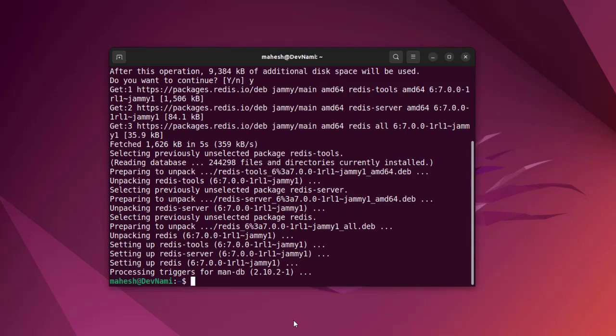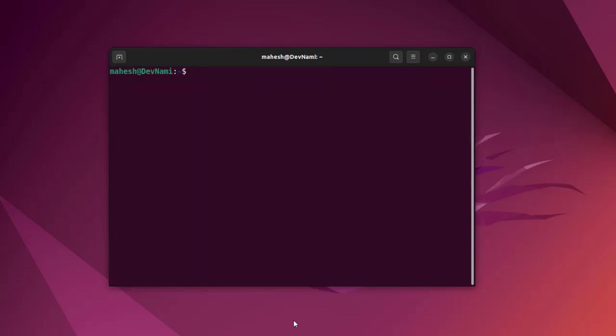What we can do is we can clear this, and let's find out with nano. We can go to /etc/redis, then redis.conf, right?